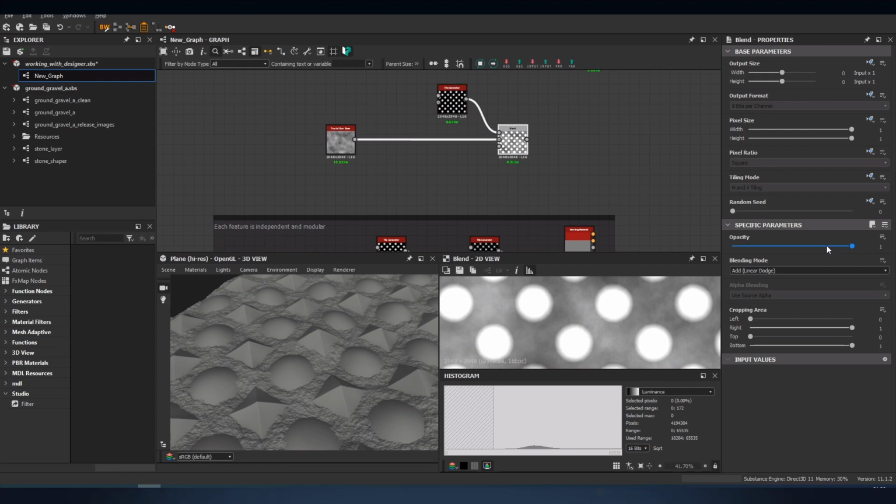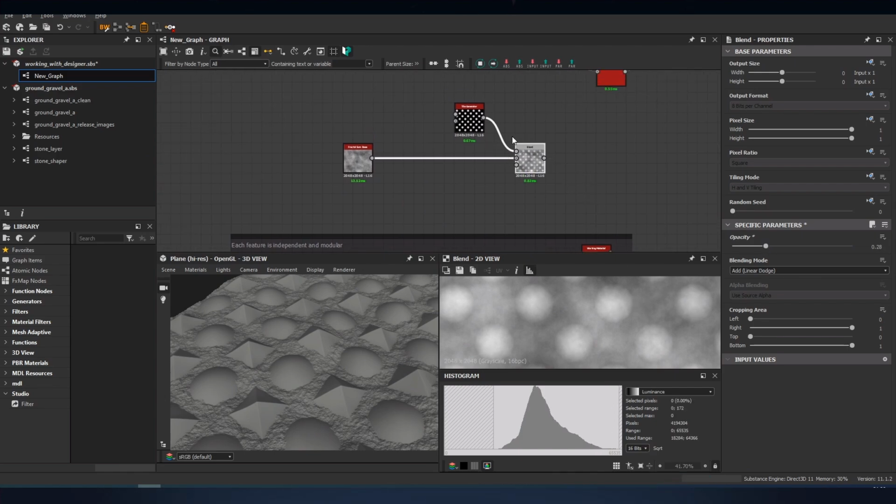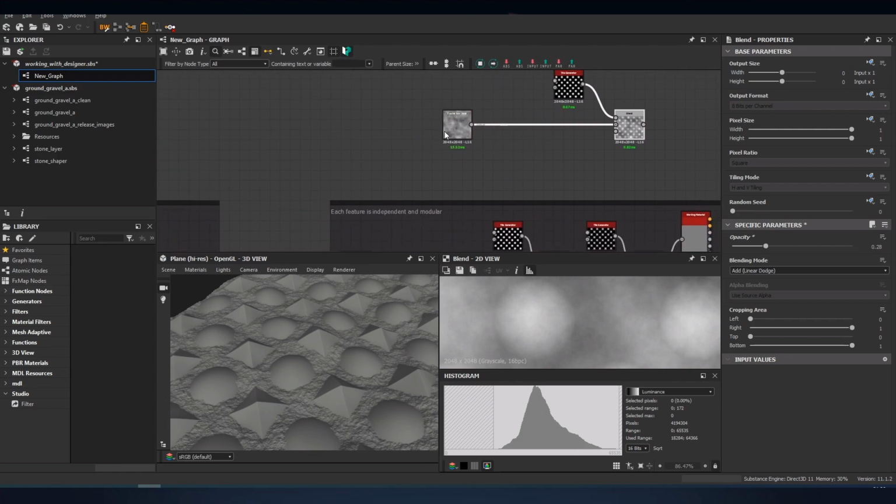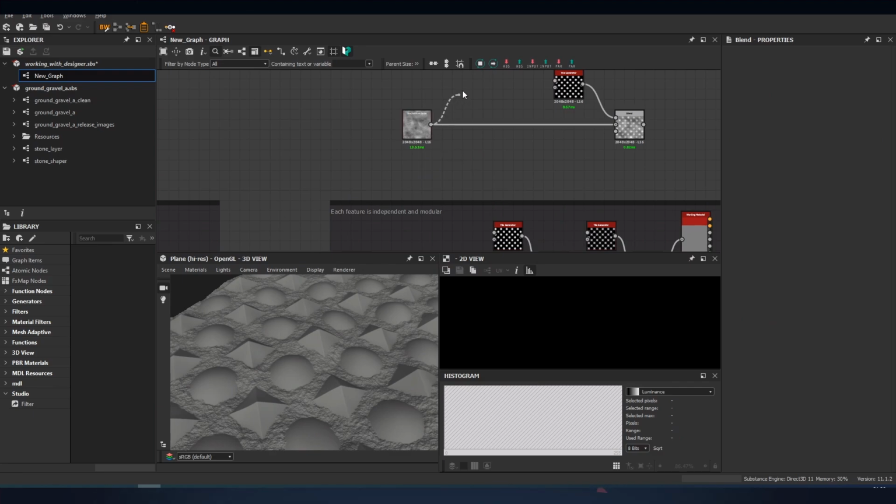And obviously, because this is in 0 to 1, this is completely capped out. So then we need to bring this feature into the metrics, and that's where you can use the intensity slider on your add or something like that. Now, of course, the problem is we have all of the detail from the ground coming in. So what we should do is just blur that.